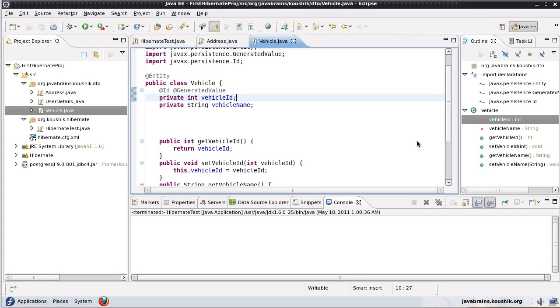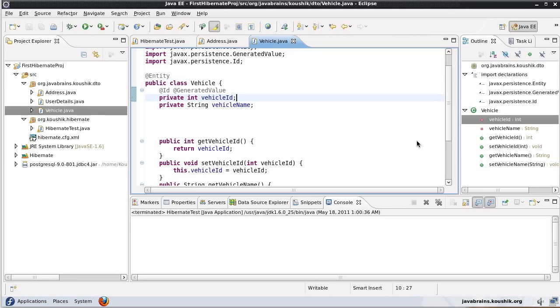Now, in this tutorial and in the subsequent couple of tutorials, we're going to look at another important factor when it comes to object relational mapping. And the thing that we're going to talk about is inheritance. Inheritance is one of the important features of any object-oriented programming, and it is very specific to object-oriented programming. You don't have an equivalent of inheritance in a relational model.